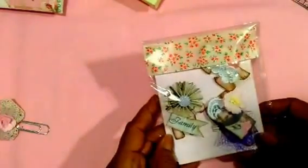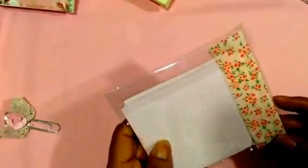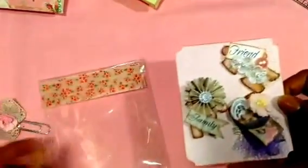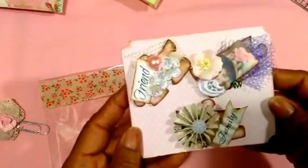I also embellished some puzzle pieces. Maybe I can take these out. Sorry for the noise, but I can take these out and show you these. It's the first time I've ever done puzzle pieces. I've never done those before. I really, really like the way they came out.